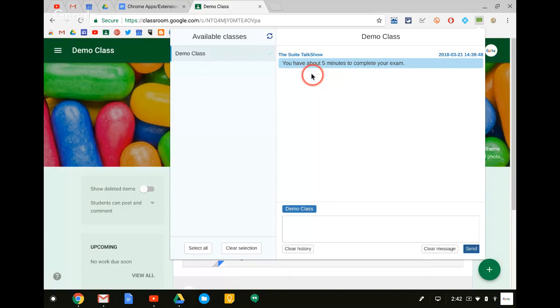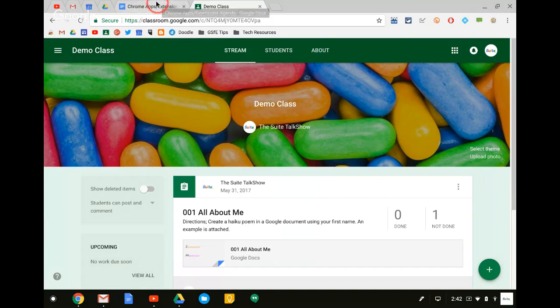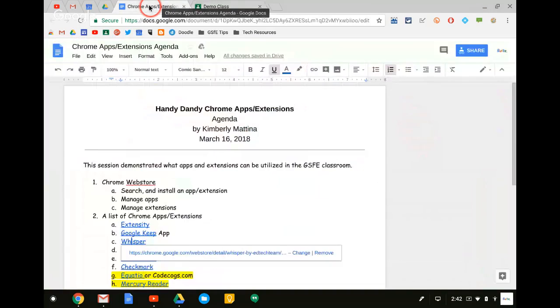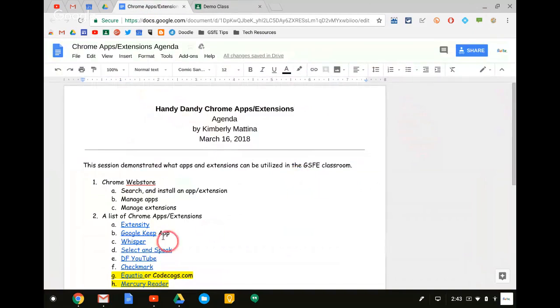So there's two ways that they can see the message without you really having to talk to the whole class verbally. All right, so I'm going to move on. So let me get rid of that. So Whisper is a really cool extension that you can use in the class.